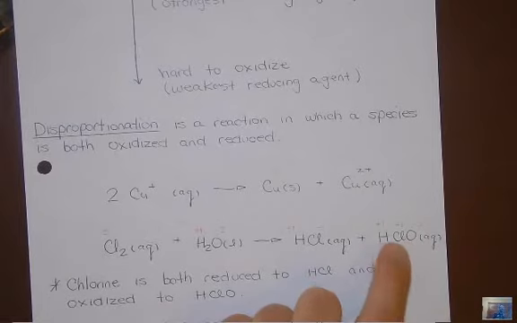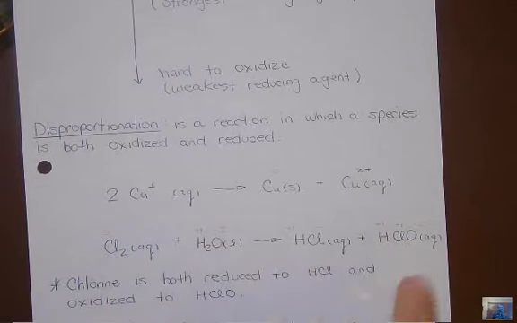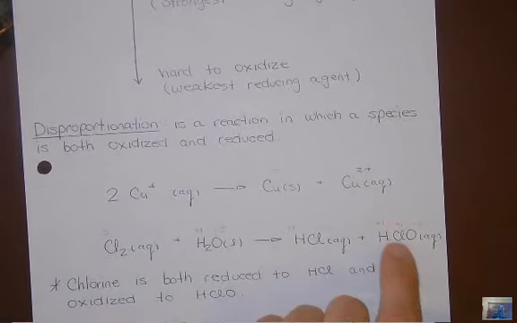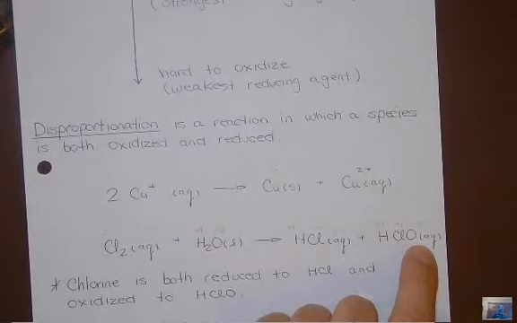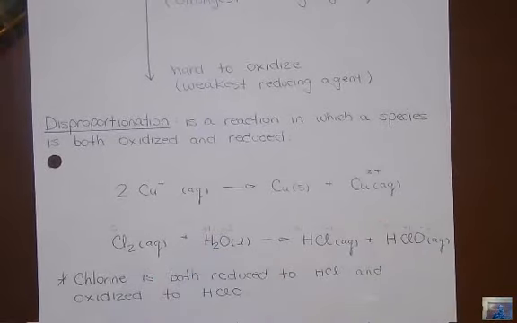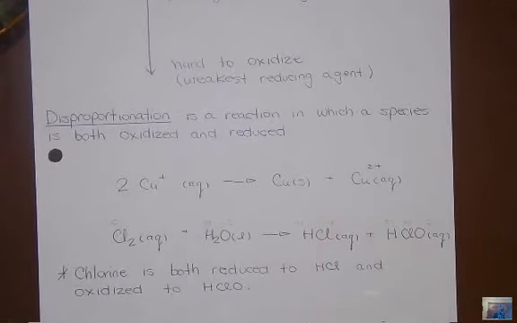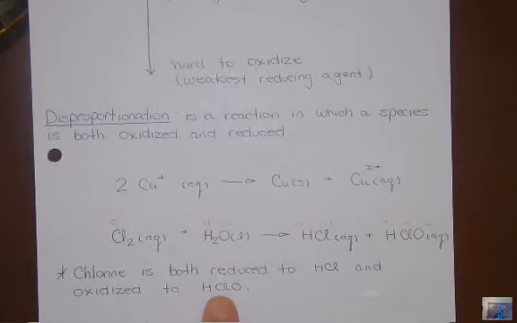Hypochlorous acid, which is the active ingredient in bleach. So it's this one in water. This guy is the species who does the disinfecting, who kills the microorganisms. And the way they kill the microorganisms is they oxidize the heck out of the microorganisms, stealing the electrons from the microorganisms, and they die. And that's good because we want to kill the bacteria that's in the water supply or whatever other bad things are in there, viruses. So chlorine is both reduced to HCl and oxidized to hypochlorous acid in this case.